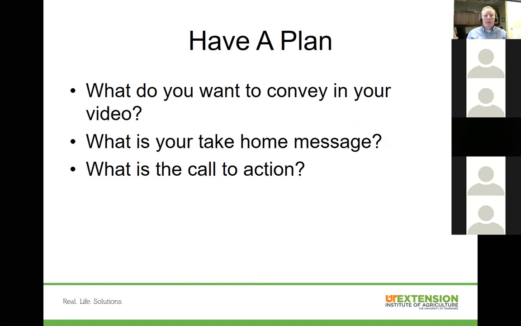We need to tell them what to do within that call to action. If we're creating a short video about promoting junior 4-H camp, well, we can show them the slide, and we can show them having tug of war and different aspects of camp. But what do we want them to do? Well, we want them to sign up for camp, don't we? So we need to tell them what to do. We need to be direct.